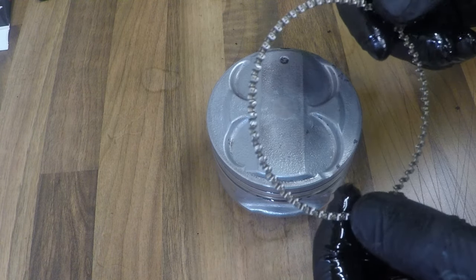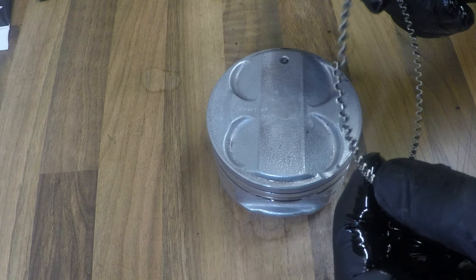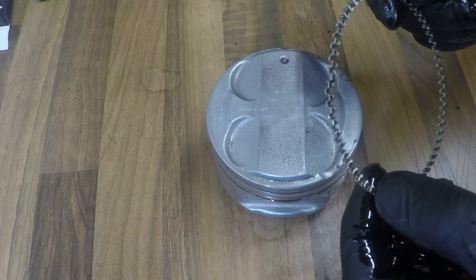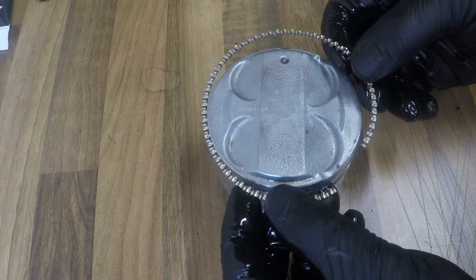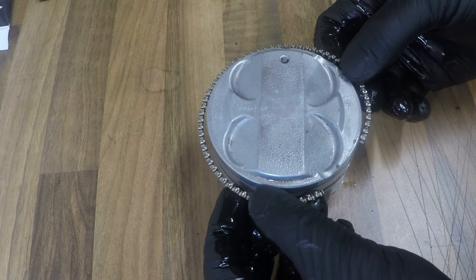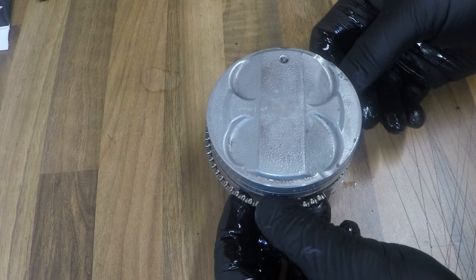Now this is the most delicate ring of all of them. So I'm going to do this by hand and be super careful. I'm going to open it up only just enough to go over the piston and watch out not to scrape it down the sides.